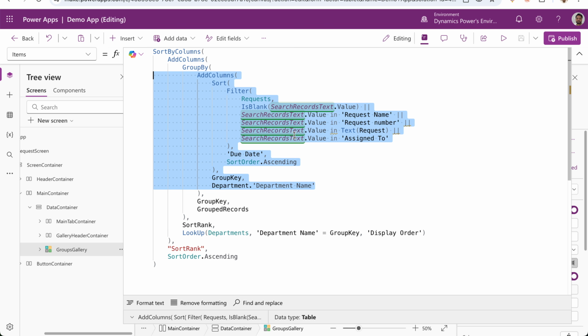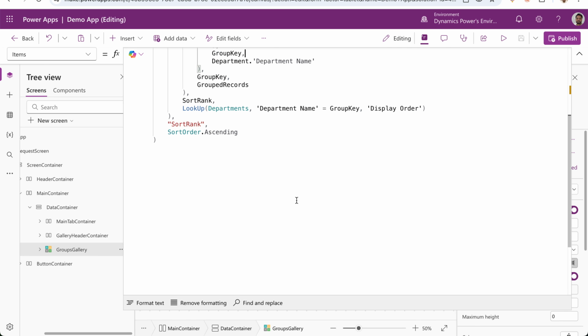In this application, as you have seen in the app start formula also, I'm using the department name as the group key, and the department field is a lookup field to the department table. So I'm just reading the department name through the lookup. The reason we call this group key instead of simply using department is that it makes a more reusable pattern. In another application, the group key, let's say, can be based on the country or the customer or the project manager, something like that. Here we are just using it for the department.